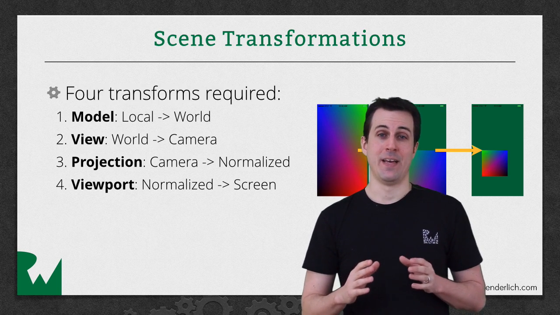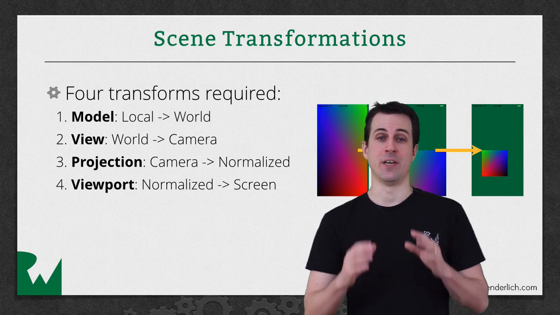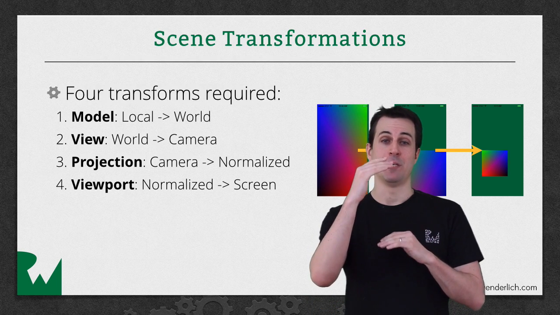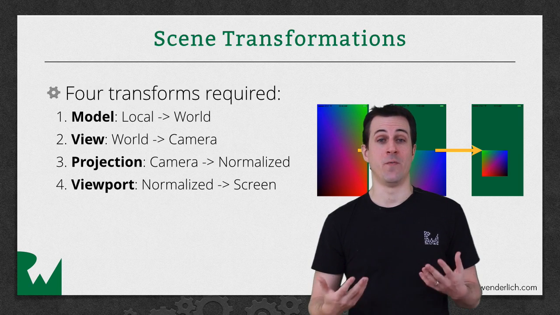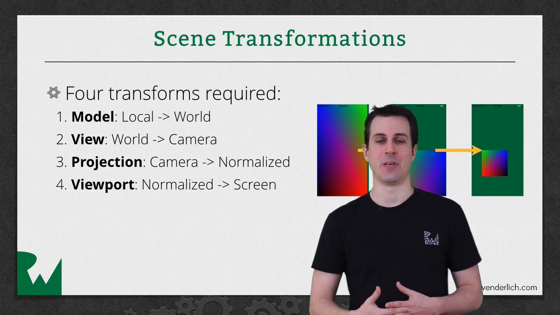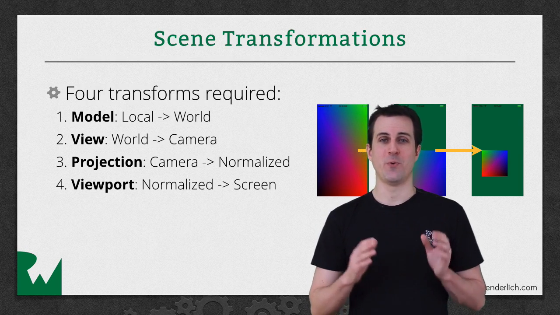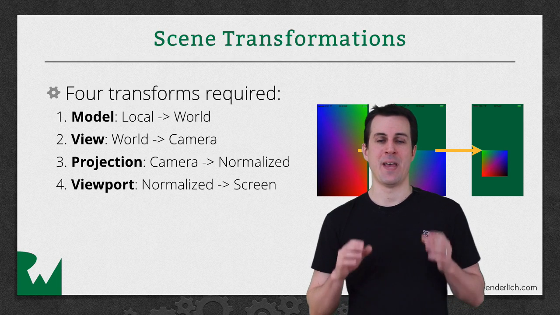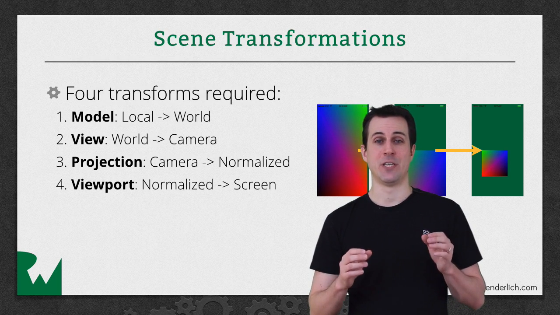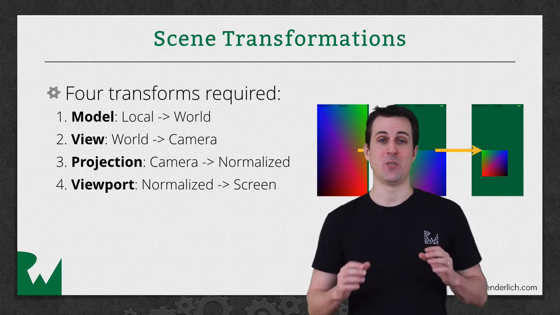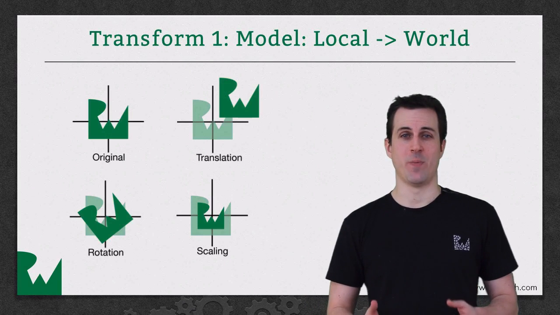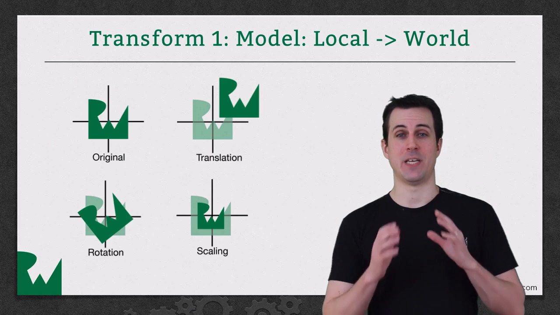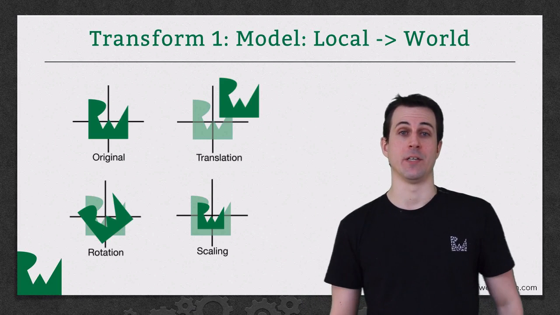And then finally, the last is the viewport transformation. It takes those normalized coordinates and maps them to the pixels on the screen. And we've actually already been working with this. That's actually done for us behind the scenes since we're using GLKView. So let's go through each of these transforms step by step and see our scene transition bit by bit as we add each of these transformations into a 3D scene. Again, the first transform is called the model transform, and that's what takes the local coordinates and maps them to where it is in the world.